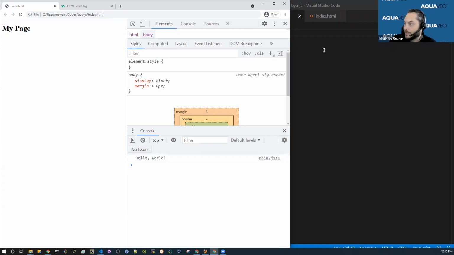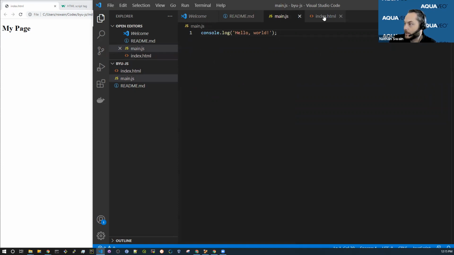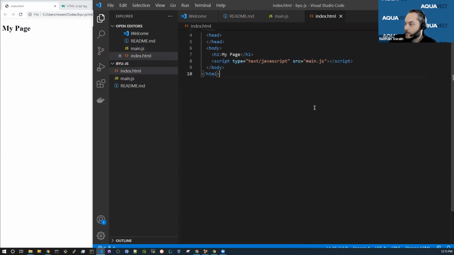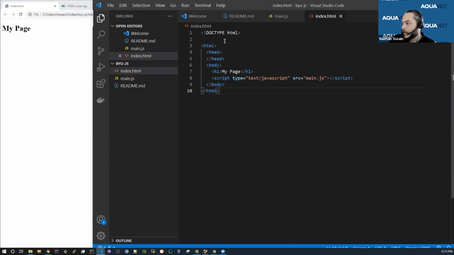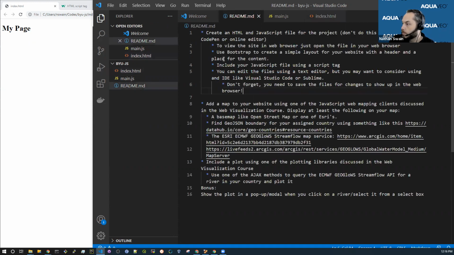So that is very minimal setup. We created an HTML file, call it whatever you want. And then we created a JavaScript file, and we just linked it to our HTML file by using a script tag. This is kind of the setup that something like CodePen does for you, right? But it really doesn't take much to do. Okay, so that's the basic setup there.